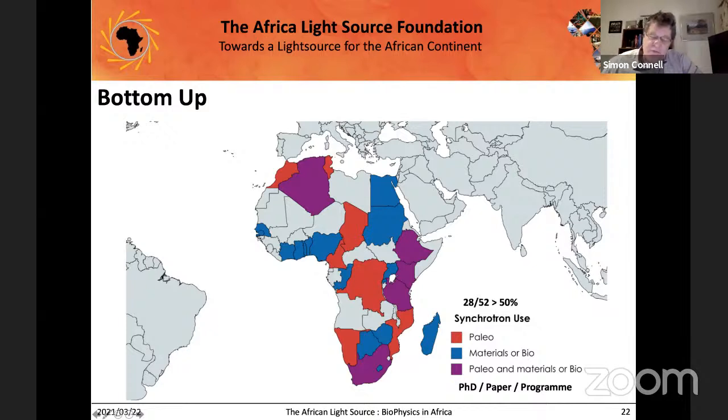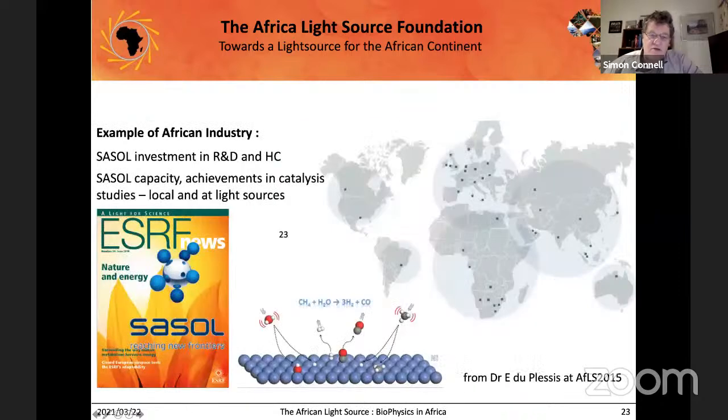But please, we don't necessarily have to say this threshold has to be true before the synchrotron, because we can look at the case of Brazil, which earlier said we were very inspired by. And they picked up literally in the thousands of users by the time Sirius is nearing completion. And it's the most inspiring thing to attend one of their conferences and just see how many extremely excellent new, young, established researchers there are in any given field. So it's quite clear that the light source can be a driver.